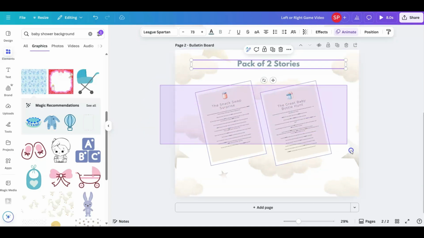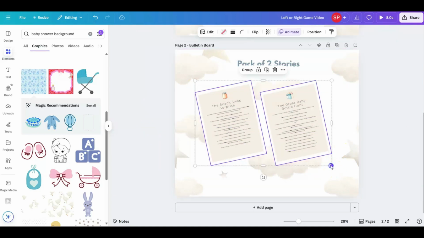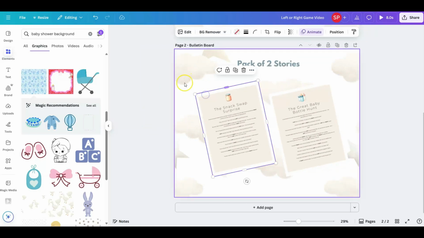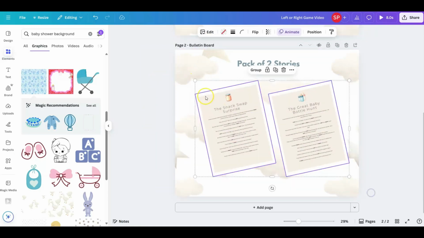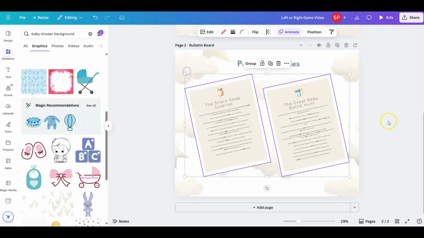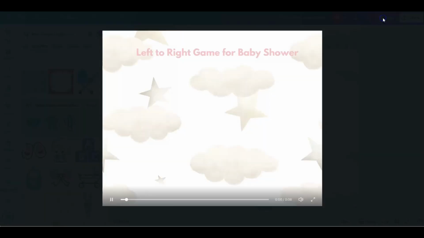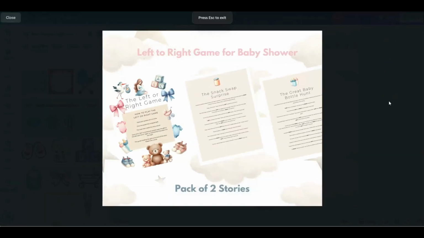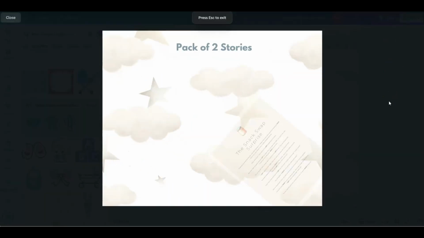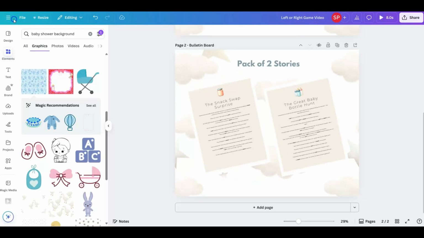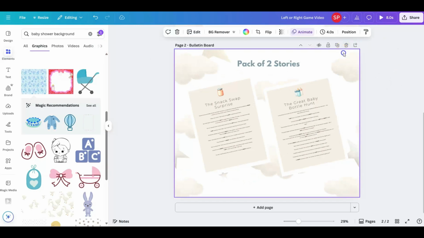So then you can come in here and just highlight any features. You could make this bigger so they can see the story a little bit more. And then you can see that we've got 8 seconds now. So every time you want to preview it, you just click on that button, and it's going to preview for you over here. And then comes the next one. And you just close it once you're done.